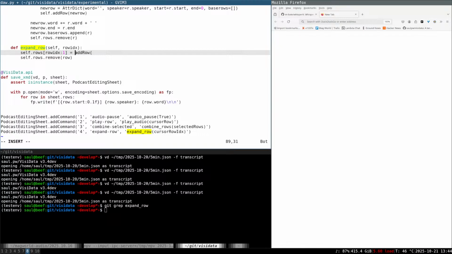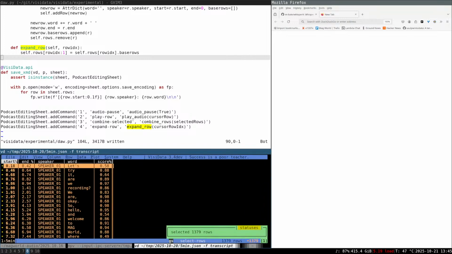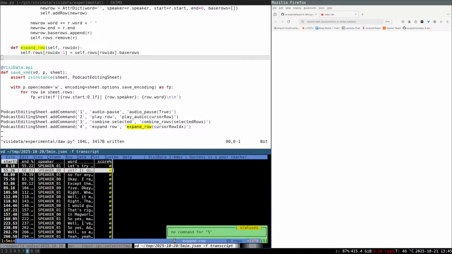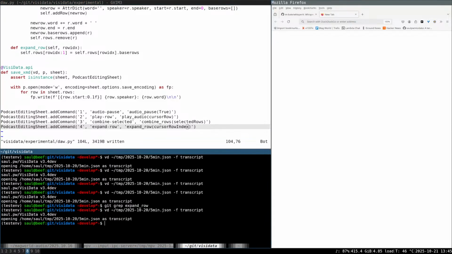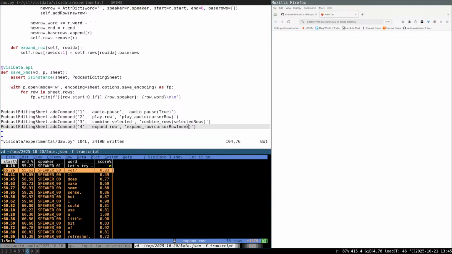Slice equals self.rows row index dot base rows. That might work. Let's find out. So you do that, we combine everything, that's great. We'll expand this one out. Index instead, it might be. Yeah, there we go.